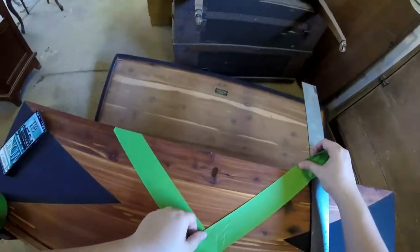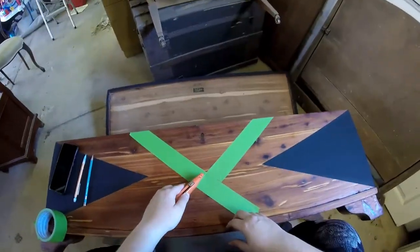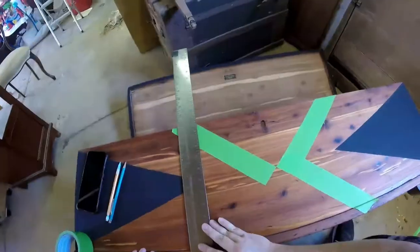I started fiddling with what I wanted and decided on almost an hourglass shape with white on the front as well, to pull the white from the top down into the front and make it look way more complete. The difficult thing about this chest is that it had an odd measurement across and the keyhole was not exactly in the middle, which made measuring out the hourglass pretty tricky to get it looking even and symmetrical — even though it technically was not. You'll find a lot of antique and vintage pieces that were handmade will not be perfectly even and symmetrical all the way through.